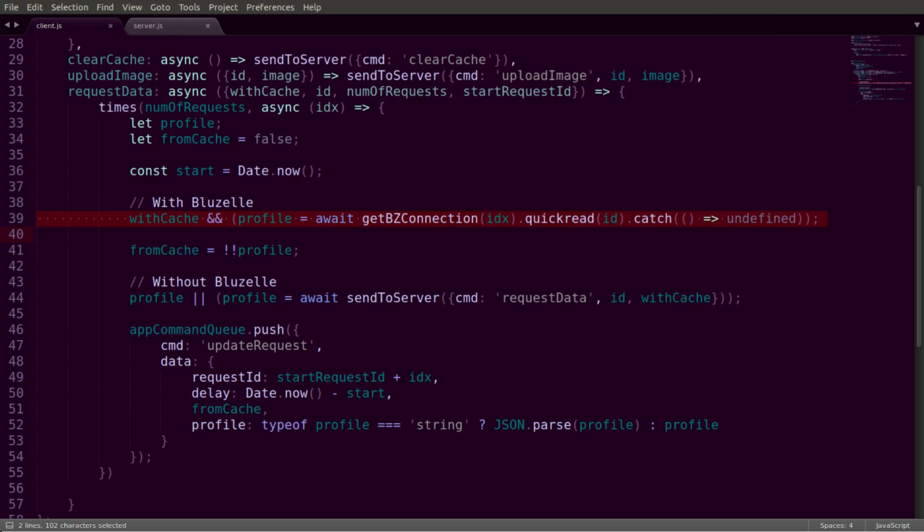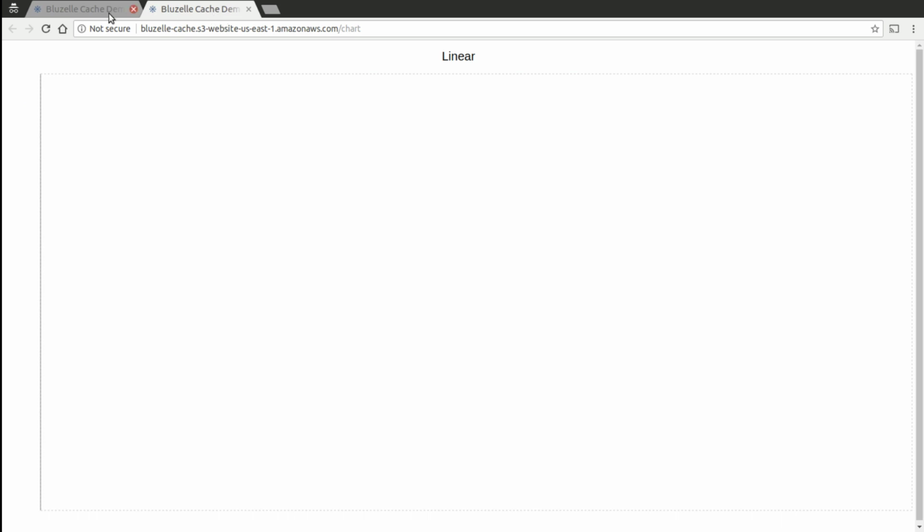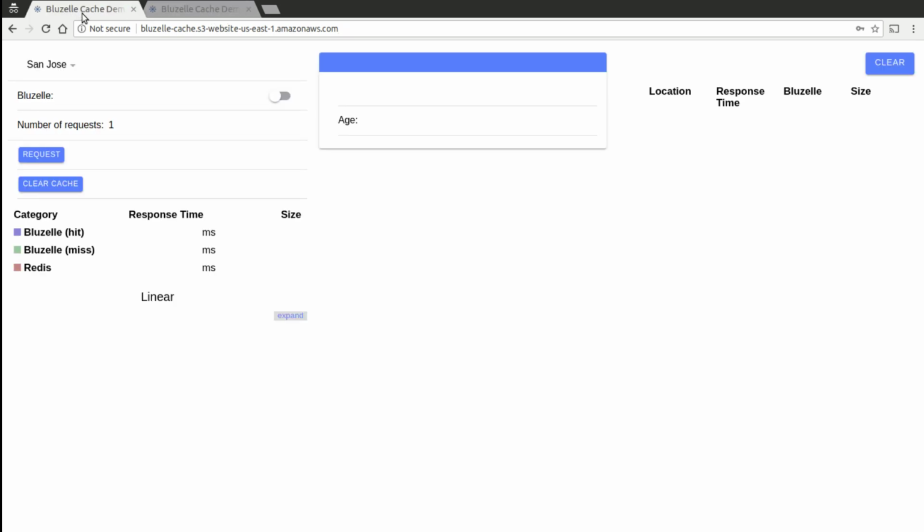The next thing we're going to do now is focus on performance. So I'm going to now show you a window for a web application. What it does here is it looks at the response times that it takes from different cities that are testing performance to the Bluzelle network and to a Redis backend. The Redis backend is sitting in Virginia on the east coast of the United States. So what we're going to have here are the response times in red for Redis and blue for Bluzelle. And on the left here, we're going to show a graph, and that graph is going to be visible here for Redis in red and Bluzelle in blue.